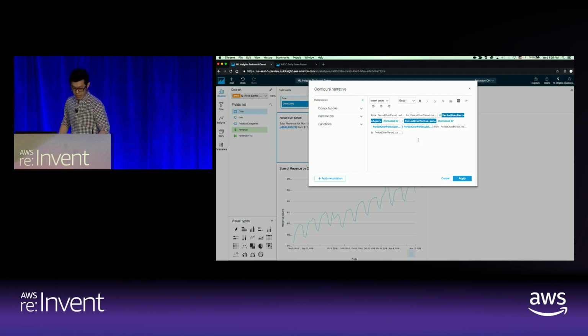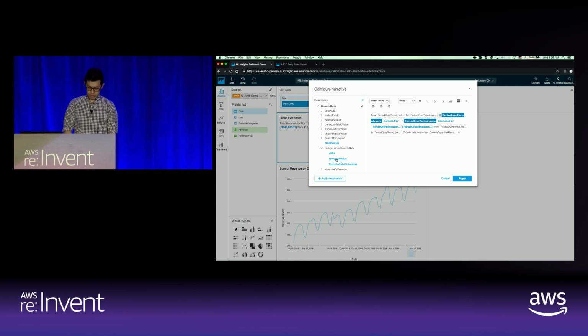Now I can just start appending what I want to say in the right side here. You'll notice that in addition to period as a computation, I also have growth rate as a computation. So I can say growth rate for the last, and then because I set the last 14 periods, you can choose a time period here, click on it, and it adds that as a variable. For last 14 period is, and then I'm just going to choose the growth rate value here. You have the option to choose between formatted values and raw values. If you choose raw value, you can add more metrics math to it. So I'm just going to choose formatted value, and I'm going to click Apply.